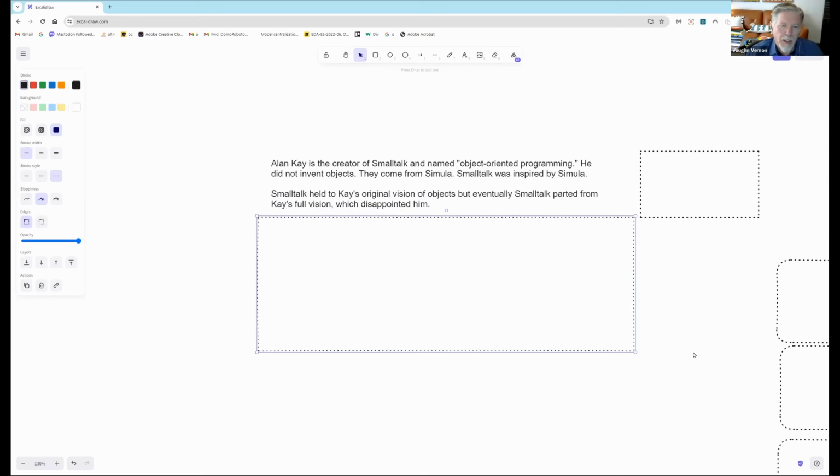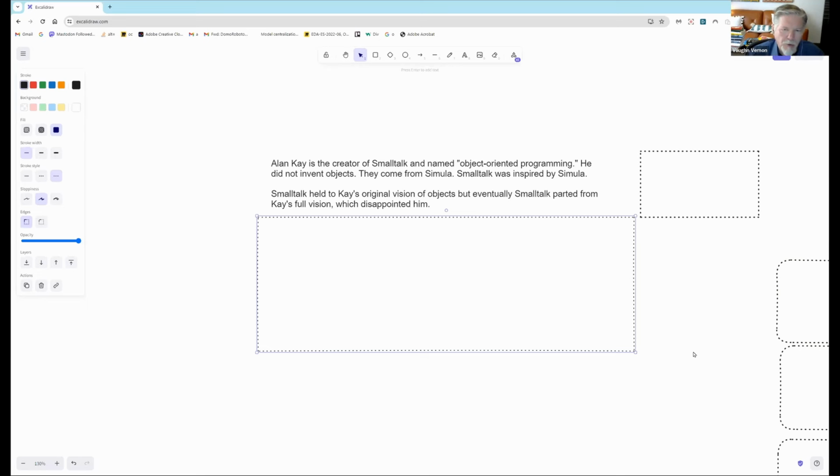Well, initially, Smalltalk held to Kay's original vision of objects, but eventually Smalltalk parted from Kay's full vision, which disappointed him. In fact, he later said at some point, "I regret having even come up with the name objects," because he felt that the object itself had taken over the more important thing, and in fact the inside of the object became the important thing.